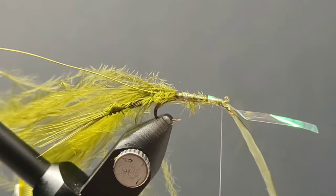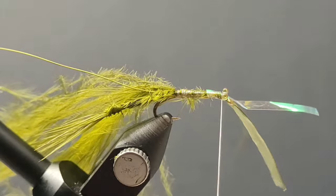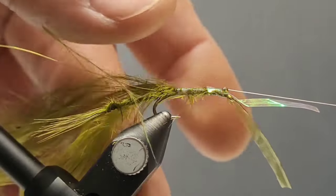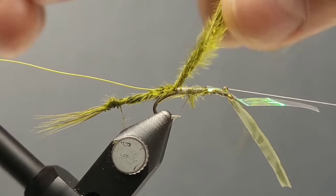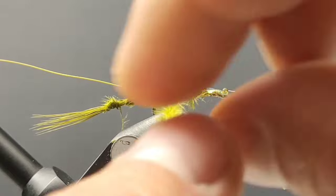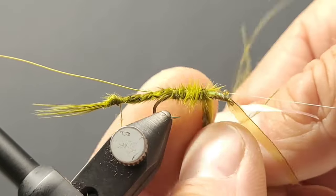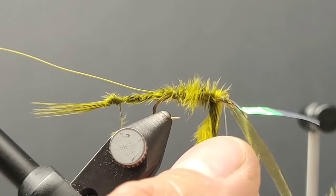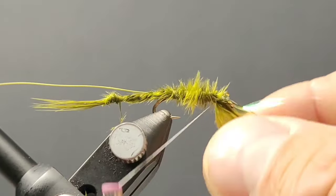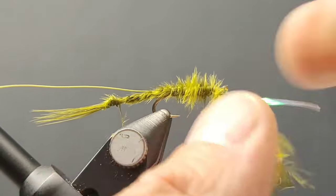At this point we're going to do a securing whip finish so that the thread does not get knocked off as I go ahead and wrap the body of this fly. We grab all these marabou fibers — I find it looks pretty scruffy if you give them a couple little twists. It mates up perfectly with that detached braided tail, and as you can see you get some Light Olive and some Olive in there, making a really cool mottled look. Then we'll just secure the ends of that marabou with your thread.